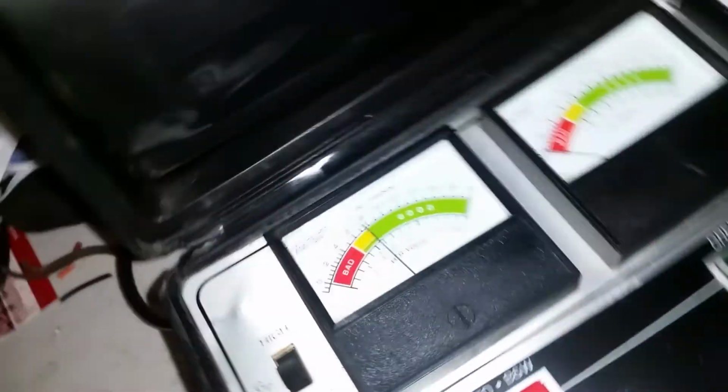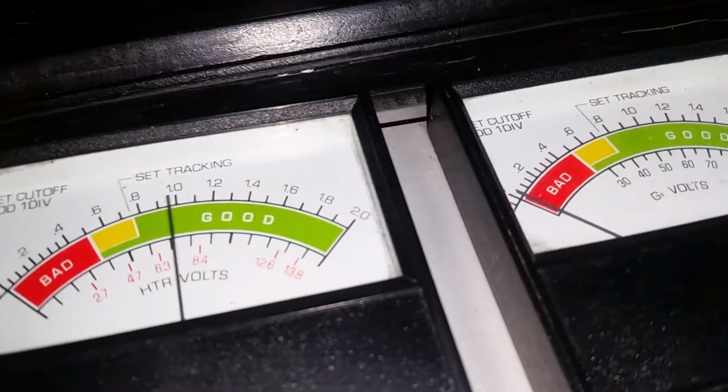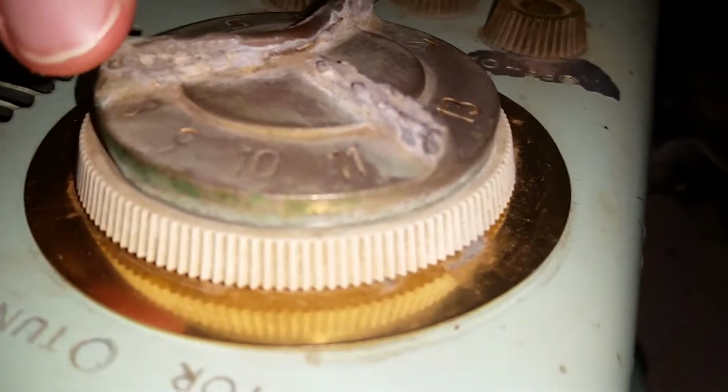Gonna do a glitch or something. Guess let it warm up and conduct. Yeah, it's getting in the good. Wonder why it's vibrating like that. It's really weird. It's pretty damn good. It's a restoration candidate. Regardless, I think I'm going to restore it anyway, because this will be used as a prop in a movie I'm going to do. Plus it'll look really cool once I paint it, because it has condition issues. Mad condition issues. Look at this shit. It's rotting.